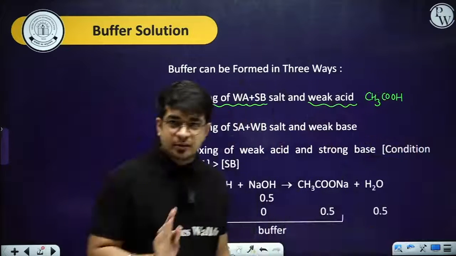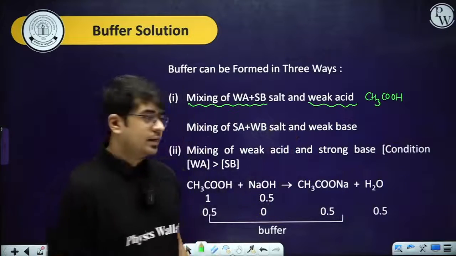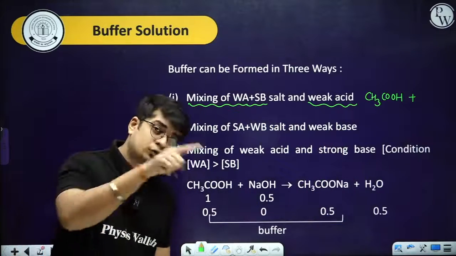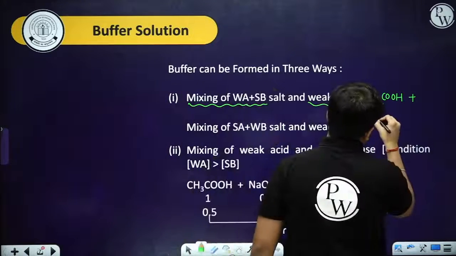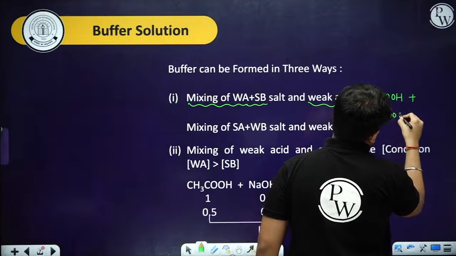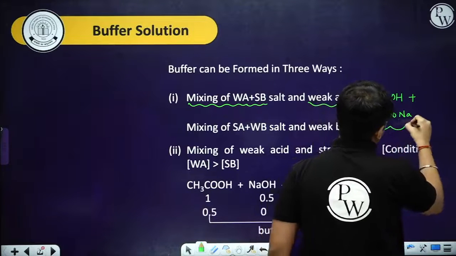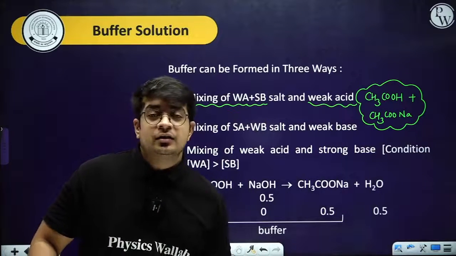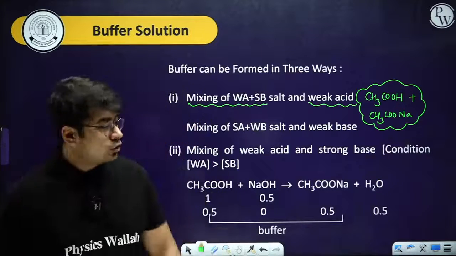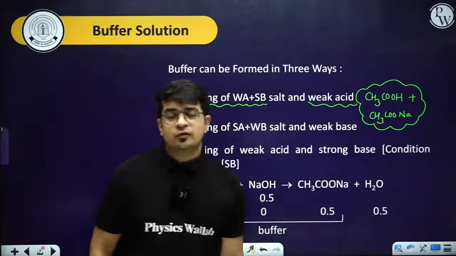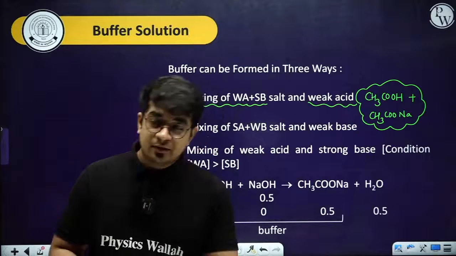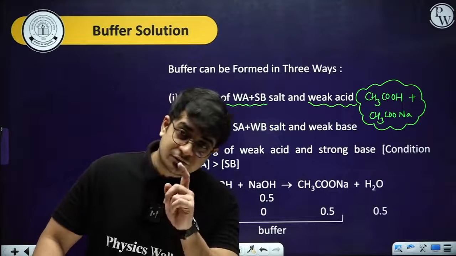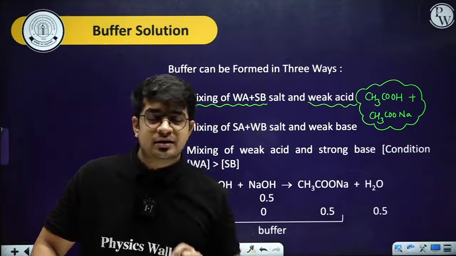So in a mixture, if CH3COOH is present along with a salt of this acid with a strong base, that will be CH3COONa. If directly this part is given, definitely the question is talking about the formation of a buffer solution, because acid is present and some amount of salt is also present. Definitely this entire part will be the buffer solution case, because in case of salt hydrolysis only salt should be present, no acid, no base.